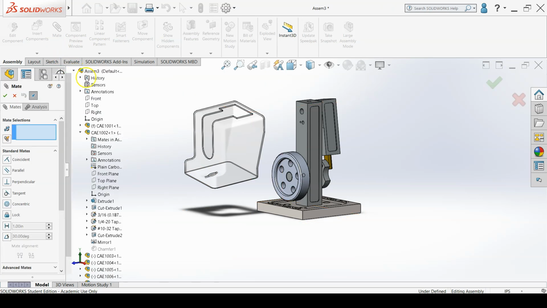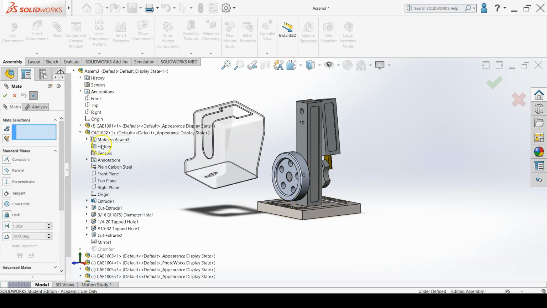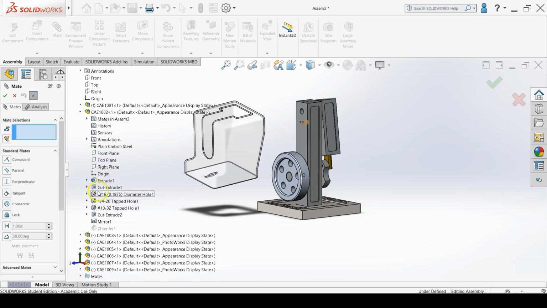Coincident mate between the top plane of CAE1009 and the top pocket face of CAE1001.